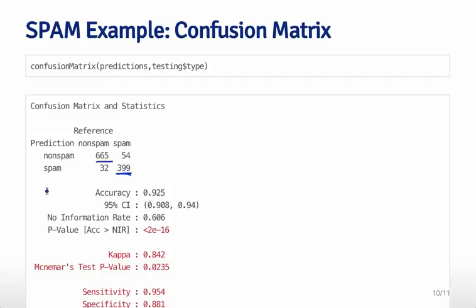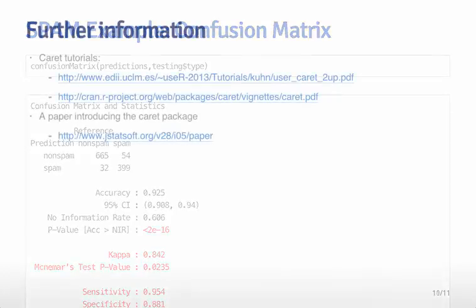Then it gives you a bunch of summary statistics. For example, the accuracy, a 95% confidence interval for the accuracy, and a bunch of information about how well they correspond in other categories. For example, the sensitivity and the specificity. The confusionMatrix function wraps a bunch of different accuracy measures you might want when evaluating a model fit.